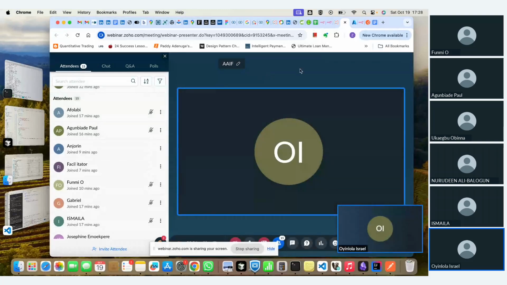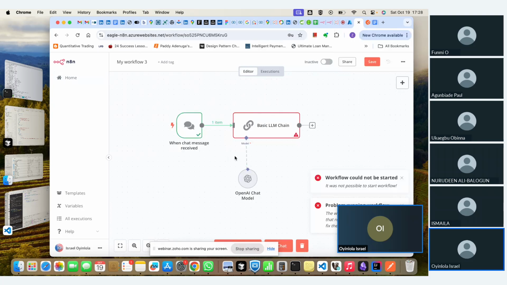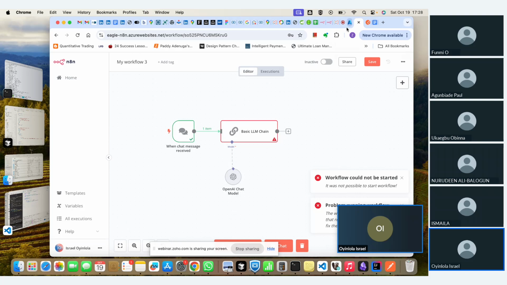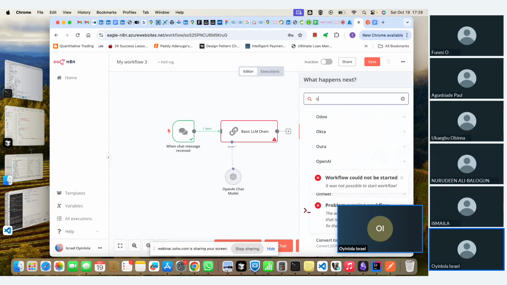So I have a bunch of n8n instances, one on the cloud, one running on the local, right? My local instance is running here. You can see localhost:5678. And then I have one on the cloud, the very one that we worked on last week. What we did the last two weeks was OpenAI. We just worked on OpenAI, right?